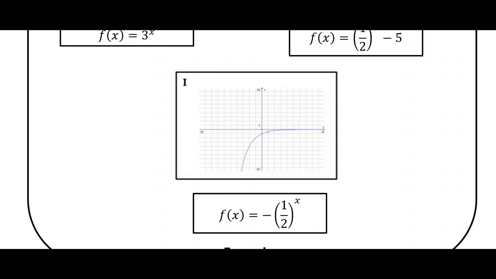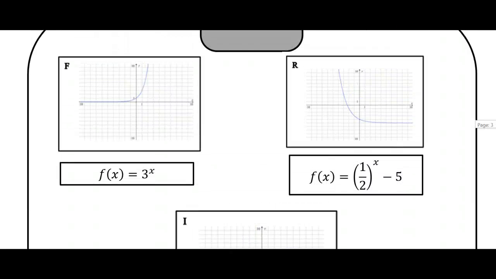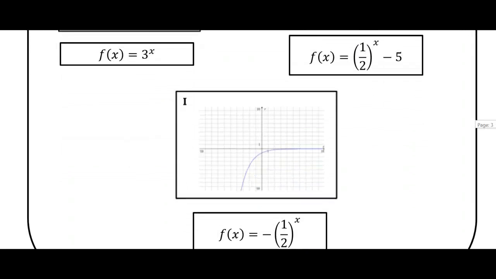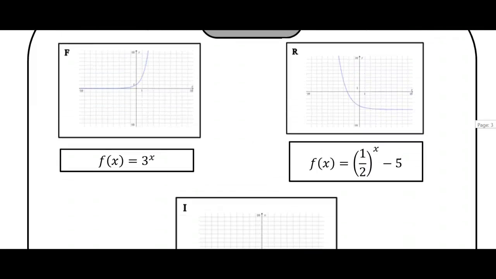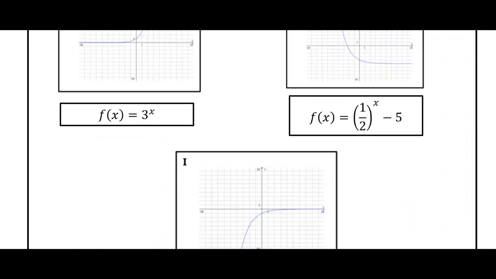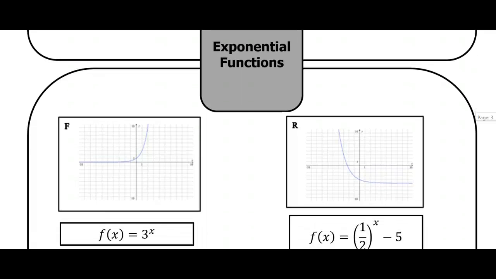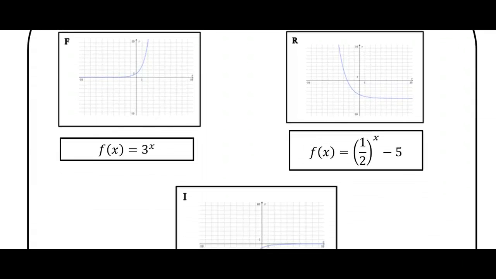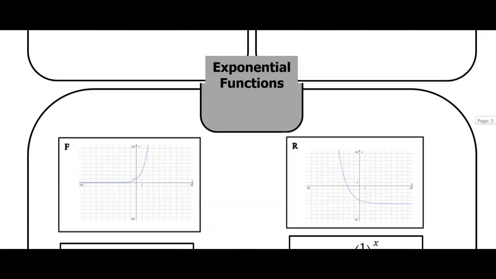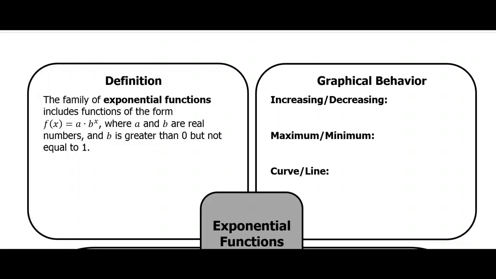And so you notice all of these graphs have that sort of an L or a J shape. They either start out as a flat line and then look sort of like a vertical line, or vice versa. They might start out really, really steep, looking almost like a vertical line, and then they might look almost like a flat line. The one thing you want to keep in mind, though, is that these actually are not lines. They're curves. They're just curves that are either very, very steep or very, very flat at the far ends of them.